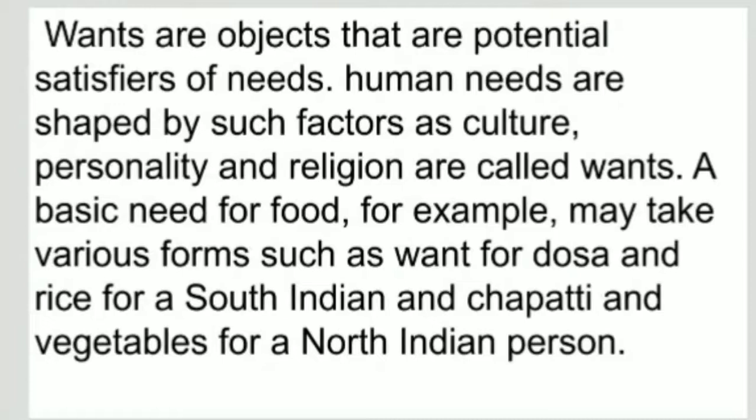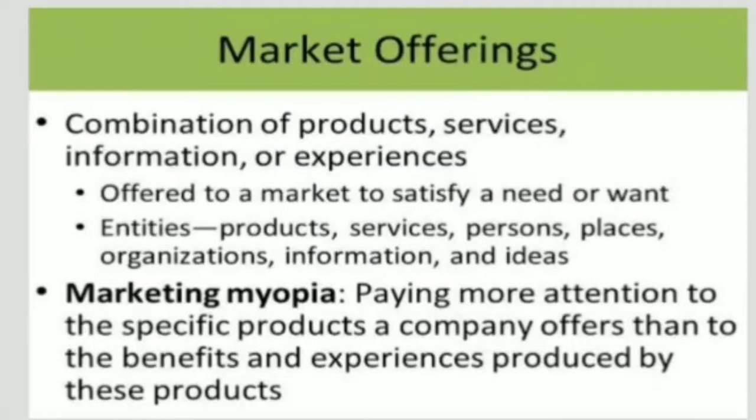For example, for South Indian, they require dosa or rice to satisfy their need. But for a North Indian, to satisfy the need of food, they require specifically chapati or vegetables. So the food habits of different people vary from place to place, for example, like geographical areas. So ultimately, everybody's want may not be same, but everybody's need will be same.